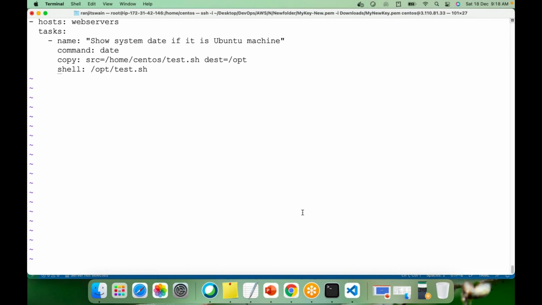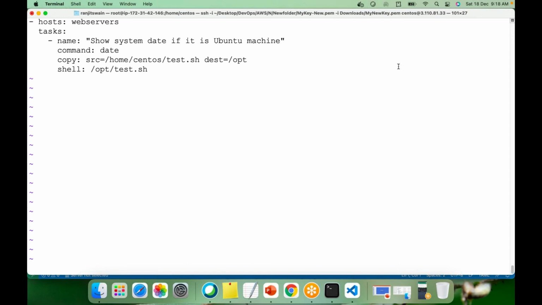Exactly. As Venkat told, we have to add multiple tasks here. We have to create multiple tasks here. The same three commands we cannot execute in the same task. That will not be the purpose of Ansible.